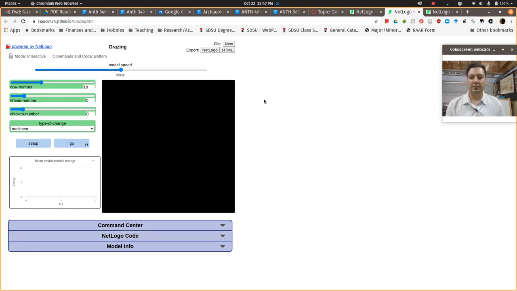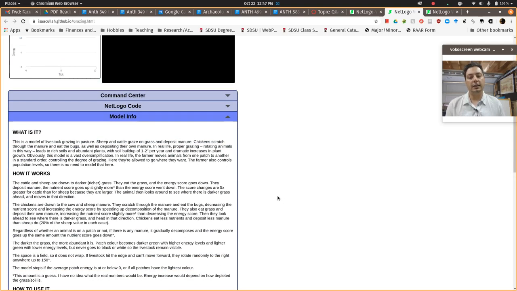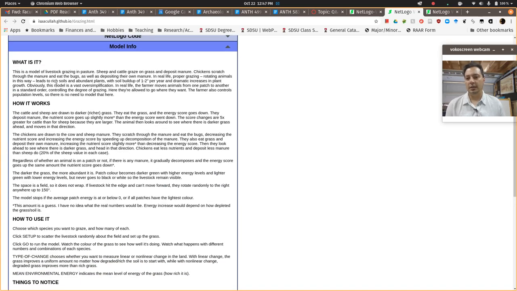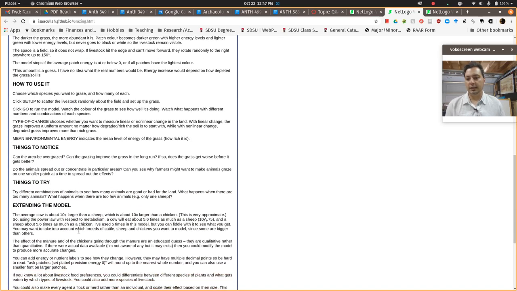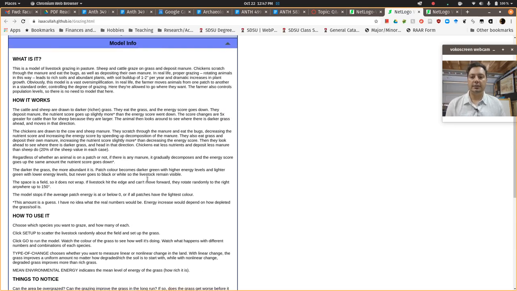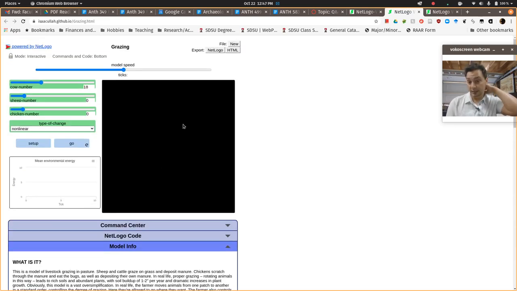Just briefly, here's the grazing model. You can get a little insight into how the model was developed by clicking on the model info and reading the what is it, how it works, how to use it, and some of the other stuff in here. To summarize, this is based on the grazing revolution hypothesis, the idea that if we stock animals, maybe even at higher rates than we think is typically sustainable, and manage them in a certain way, they're contributing manure, they're pawing at the ground, they're changing the energy flow in a net positive way, right? That's essentially what we're monitoring here.